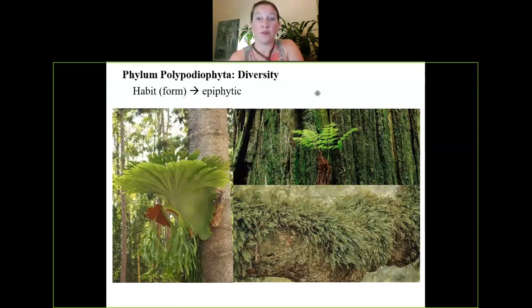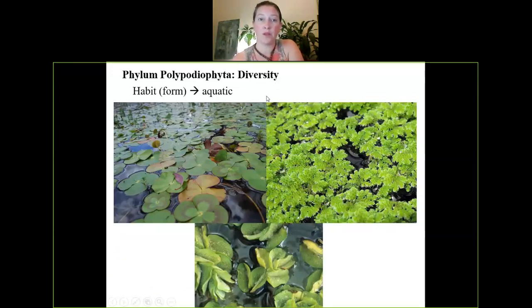And then ferns have a lot of diversity in habit or form. So one habit that ferns have, and this is a term we've come across before, is that they can be epiphytes, or what we say epiphytic. That means that they can live on other plants. Right? Here's a few examples here. Some ferns are aquatic, like the very small ferns we saw at the beginning that were on the person's finger. Those are examples of aquatic ferns. And so there's a lot of different ferns that can be aquatic.